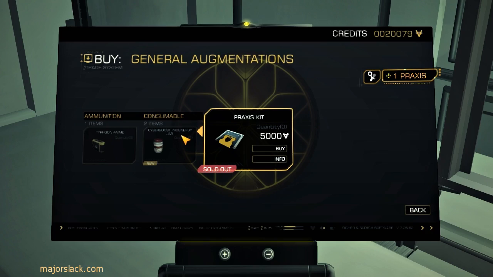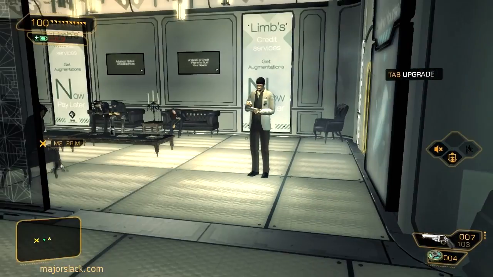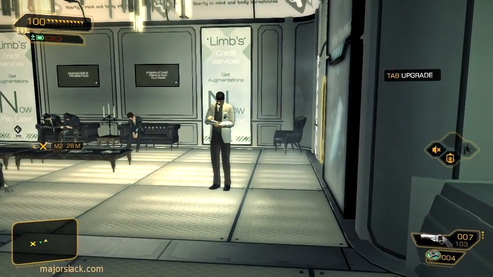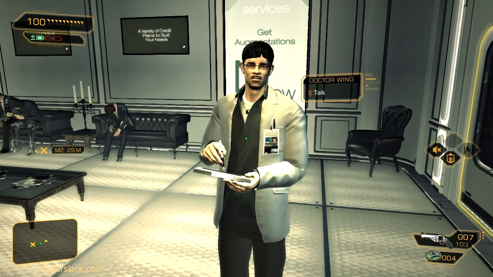2, please. Thank you very much. Can well afford it. You're very welcome, sir. There we go. Now, before you take off, talk to this guy here, Dr. Wing.